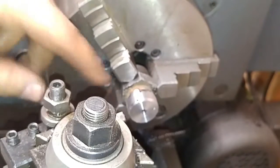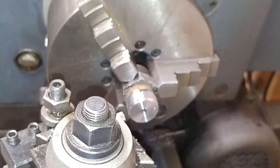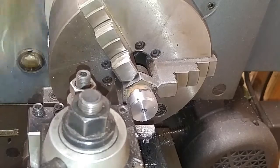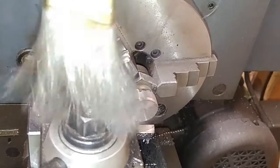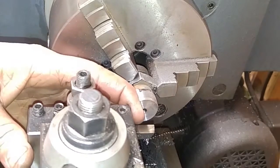Okay, I'm going to call that good. I still get a little bit of a pit right there, and that's going to be just fine. I'll leave that where it is. Okay, so I'm going to swap my tools over. Throw my parting tool in there and get the rest of the mess cleaned up on this thing.